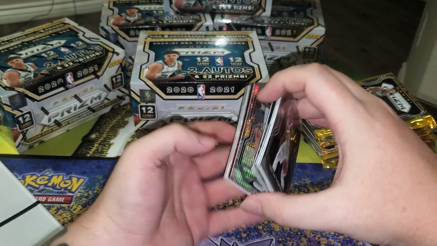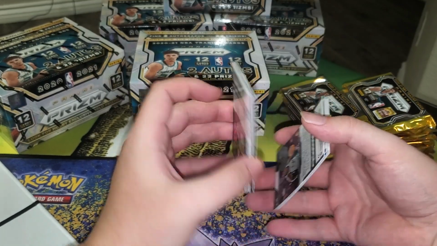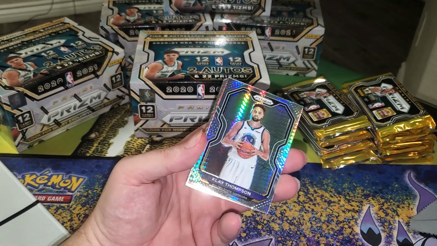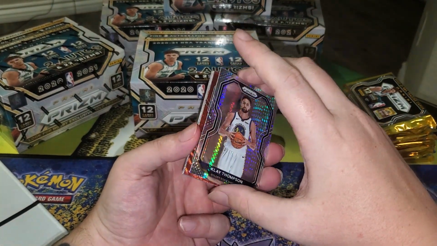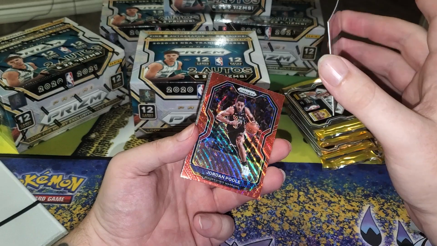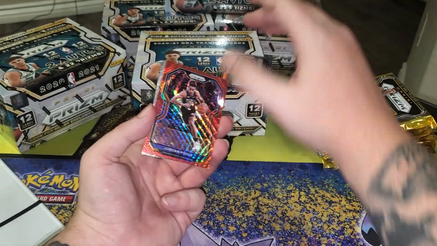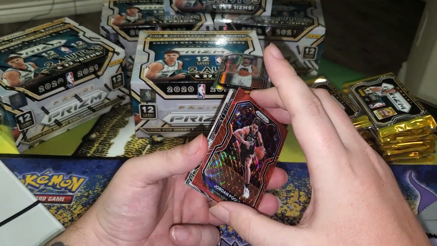So here it is. Here's a hyper. Ooh, that's actually pretty nice. That's actually decent. It's a champ, Klay Thompson hyper. So we'll take that. We'll definitely take that, but we need obviously something better than that. Jordan, ooh, both Warriors, both champs. We'll take a Jordan Poole. It's not his rookie year.